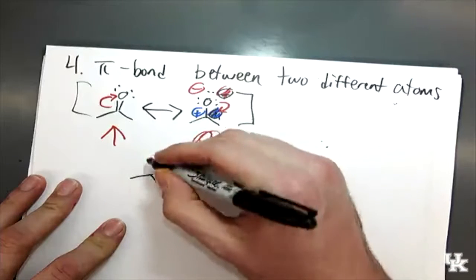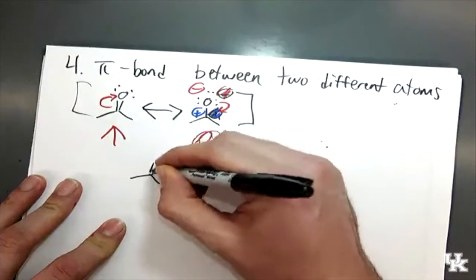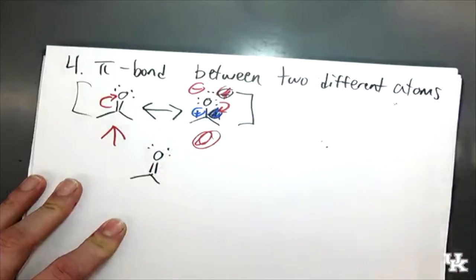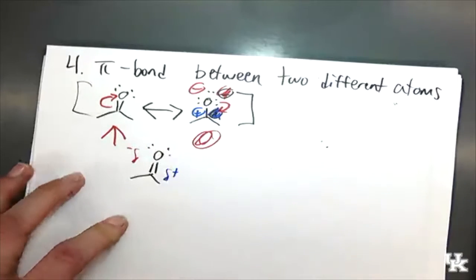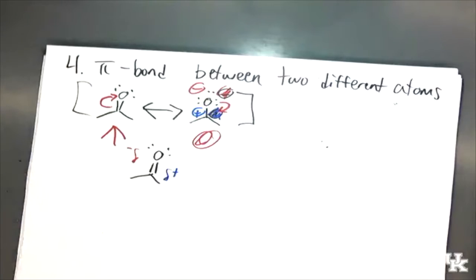You have the double bond, okay, but there is substantial partial positive and partial negative between these two, meaning that the oxygen would rather take that pi bond and kind of keep it for itself, like in that second structure. But they're still going to share them. Even so, if push comes to shove, the oxygen will take more of those electrons, and the carbon will give it more. So the carbon has a partial positive charge on it. Doesn't sound like anything special right now, but this is one of the biggest patterns to learn in organic chemistry because so many reactions start at this point.